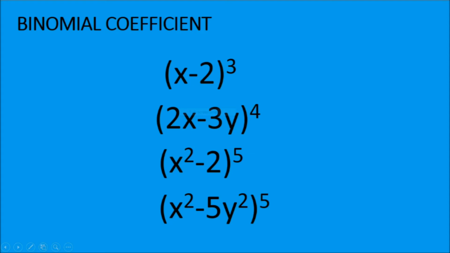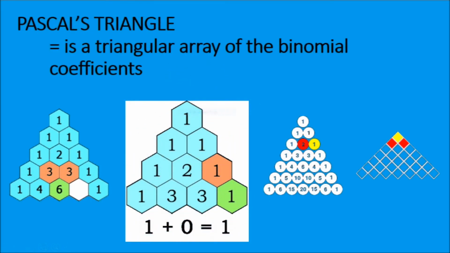But the binomial is raised to exponents, so that is more than 2, or the exponent is more than 2. There are ways on how to solve this. Using mnemonics or the FOIL method, you have to multiply the outsides, insides, and last. Another way of solving this is through the use of Pascal's triangle.